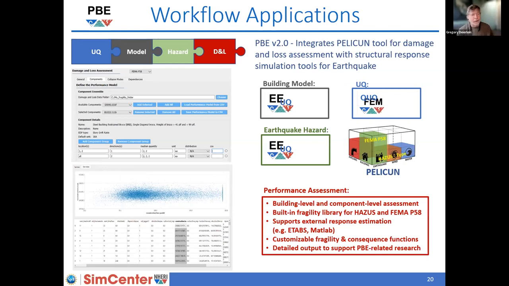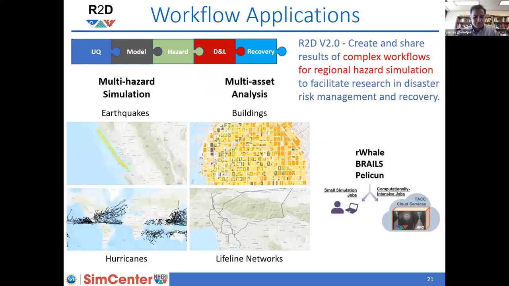The current version of this is really building on the prior work in earthquake engineering. So it's coupling models of buildings under ground shaking, looking at damage, but then in the future building this out, and the models are already in Pelicun for other types of, say, wind damage or storm surge damage, to be able to build that into this tool here. So again, it's being able to conveniently do multiple analyses of a structure, characterizing from its response going into damage and losses. And finally, pulling the things together is looking at the R2D tool, looking at regional simulations.